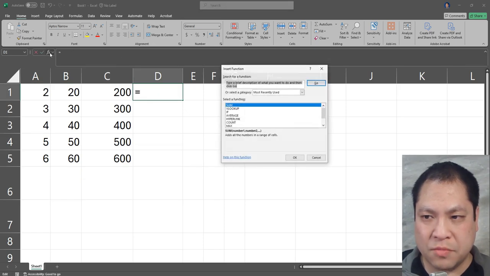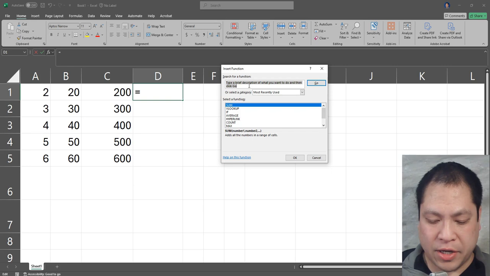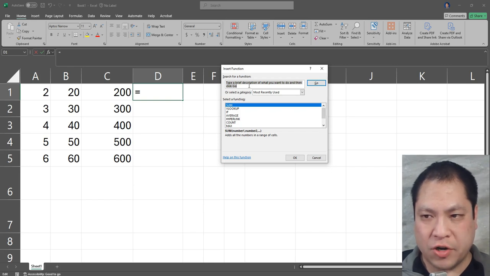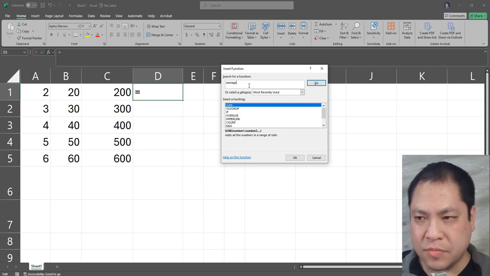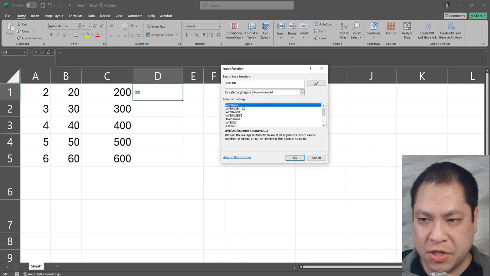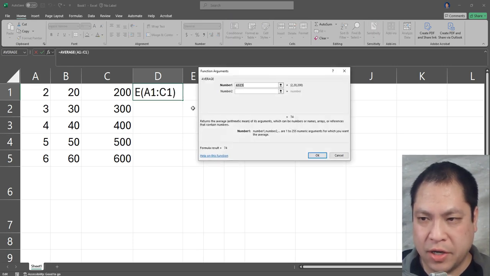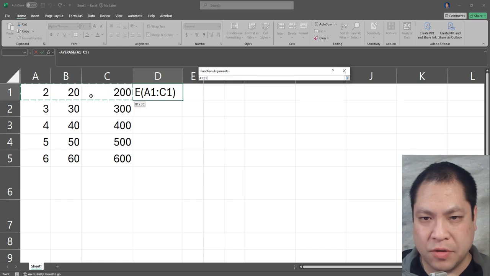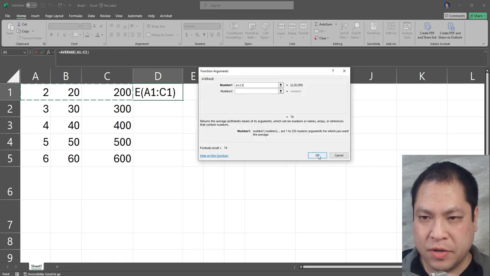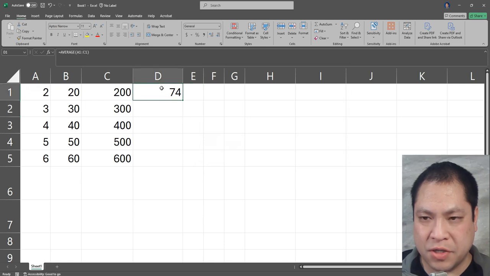So go to the function button again, and I can choose average. Search for average, and there it is. I'll just take the regular average, press OK, and again, it asks what range I want. I want everything in here, 2, 20, and 200, and so the average of those is 74.